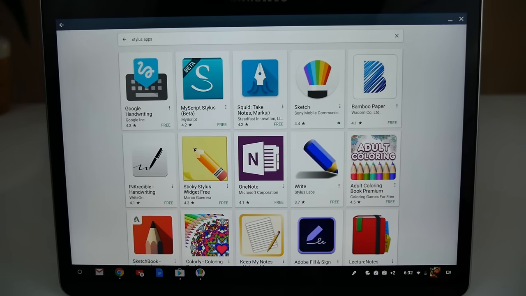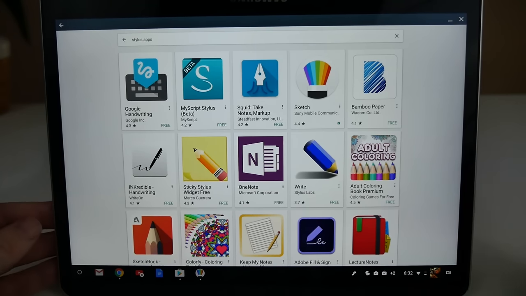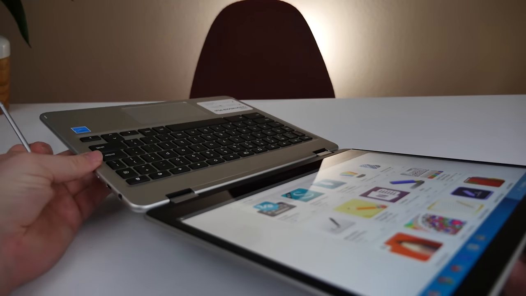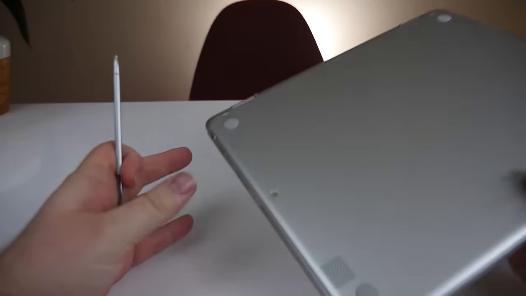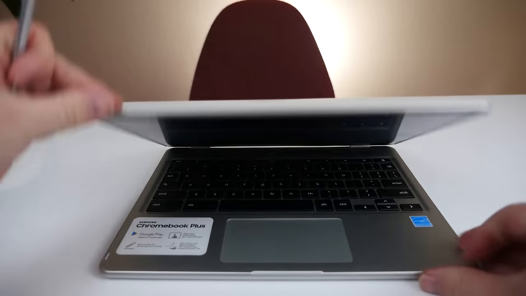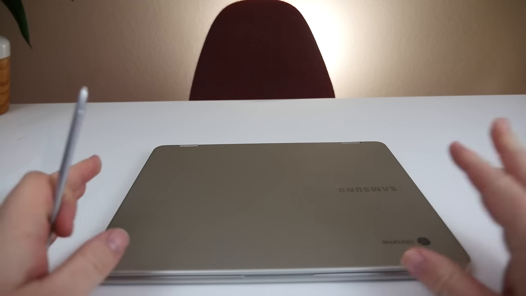The more I use it, the more it grows on me. It's a very cool tablet slash Chromebook. It's very light. It's like 2.3 pounds. So compared to my MacBook, my MacBook's I think 3.75 or something like that. And this just feels so light. And it goes 360 degrees. So if you like to draw when it's flat or when it's held up as a laptop, it can do that. It can go any direction that you guys want.